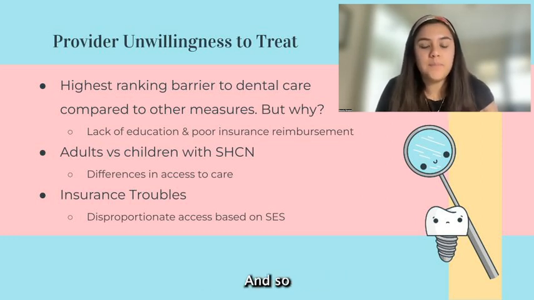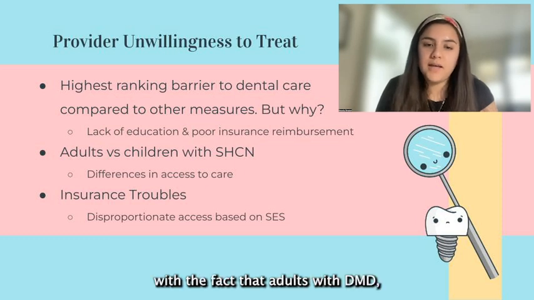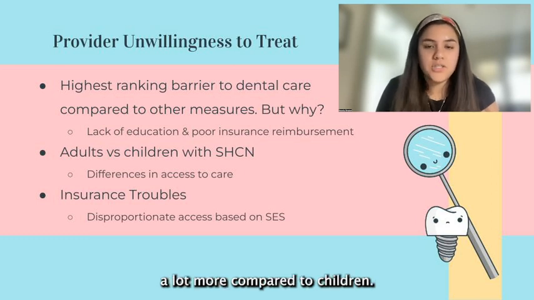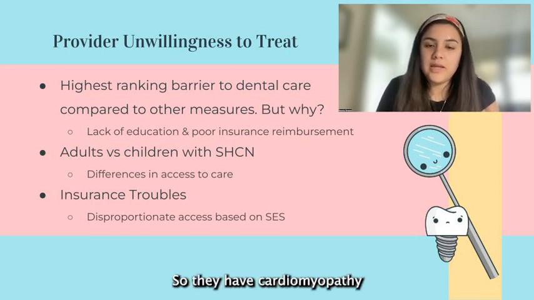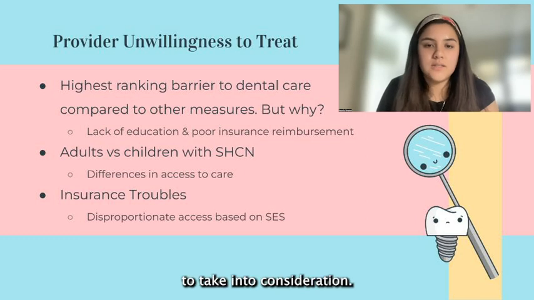And so this is also combined with the fact that for adults with DMD, the progression of their disease and their condition is just a lot more compared to children. So they have cardiomyopathy and respiratory issues that they have to take into consideration. And so it's scarier for providers to take on these patients.